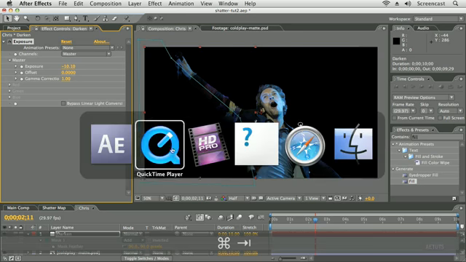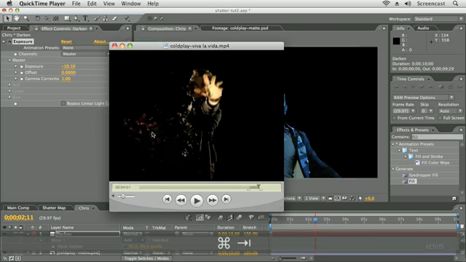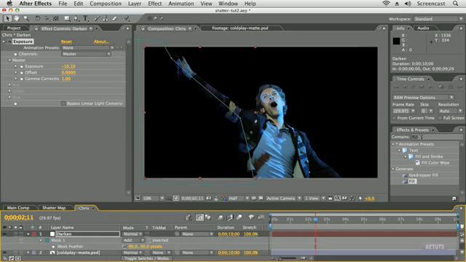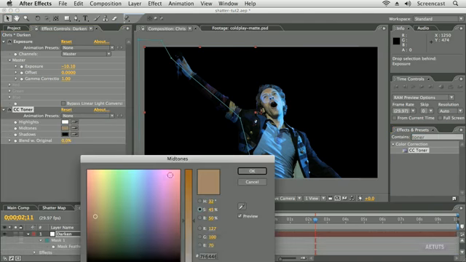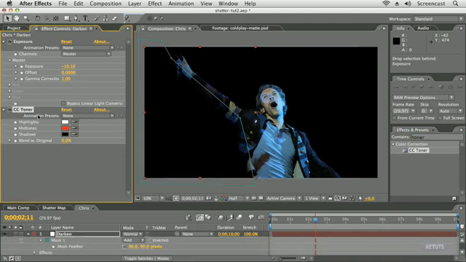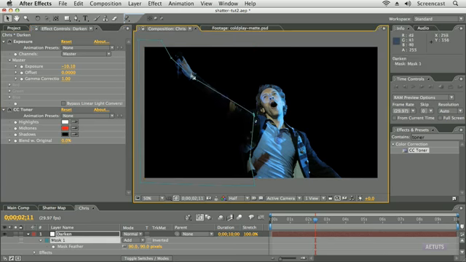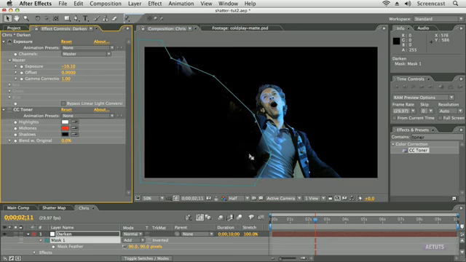Now we could try and fake this. See how the red petals, we could technically also put the toner on this and make this stuff go to red, but this is not exactly how that's done. That's done with a separate 3D particle, but we're going to do that just for added effect. If I bring this in, you're going to start seeing how it tints it slightly red. So it's basically darkening and making it kind of red.